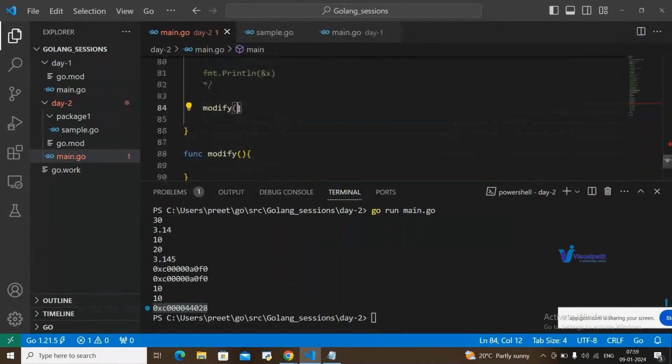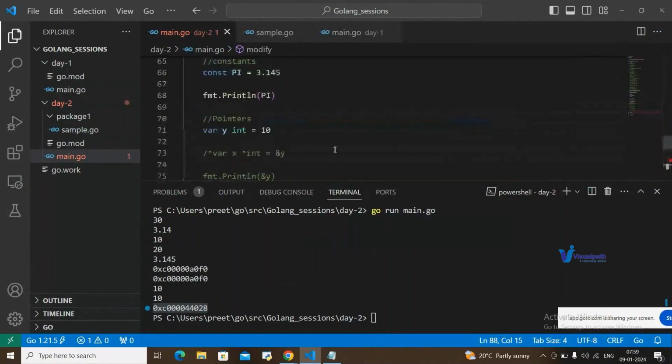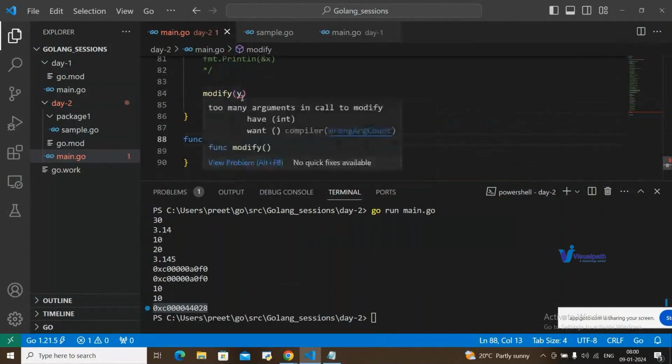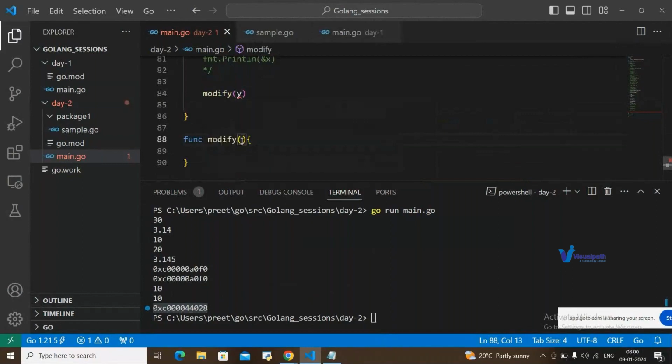First, let us see for the variable. So currently what I'm passing is I have declared the y and I'm using the modify function and I'm just directly passing this y to the modify function which I'm going to define in this separate function. So now when I try to hold this value which is coming from the main function, how can I do that? I can create another variable here.